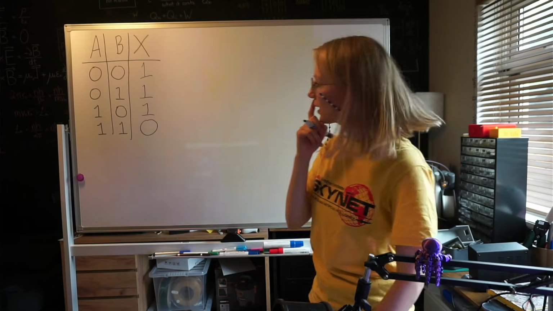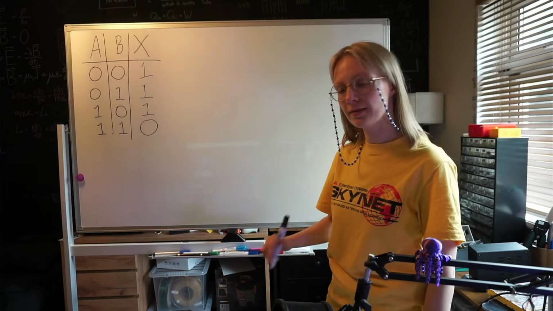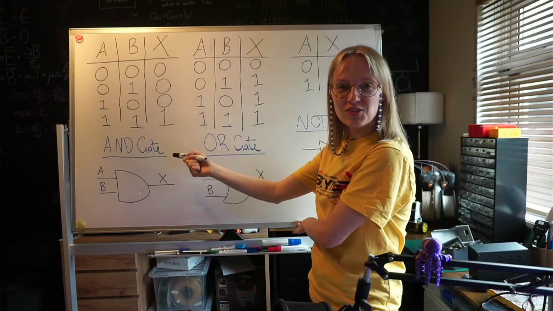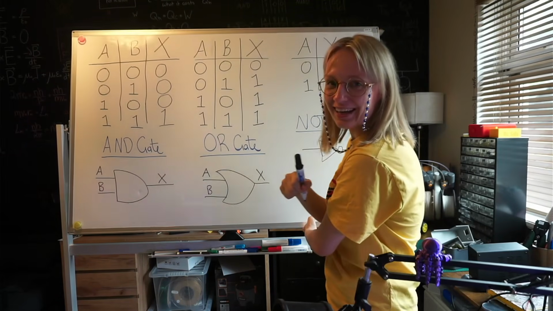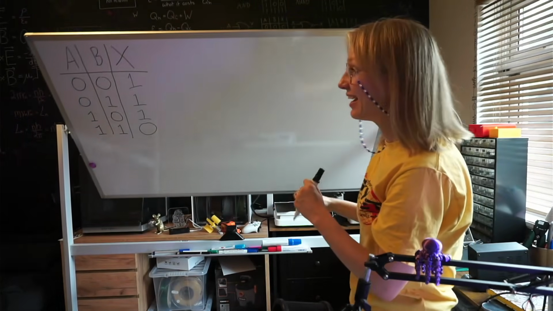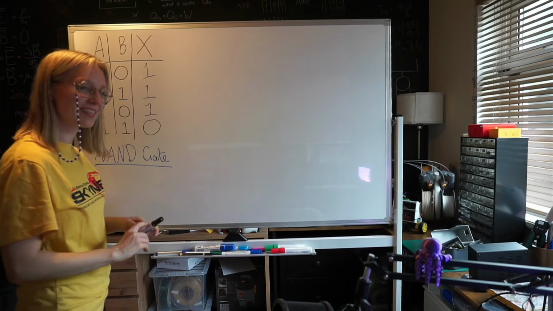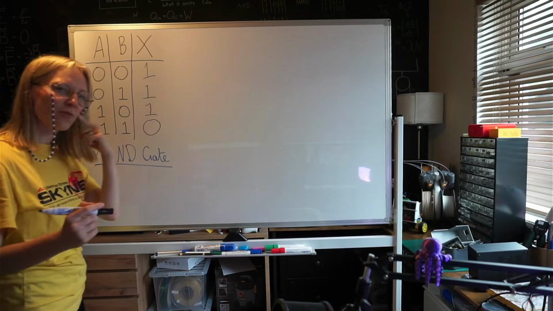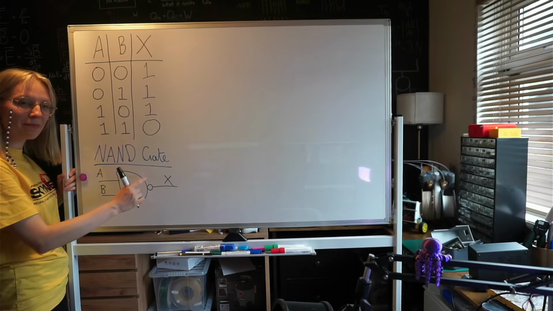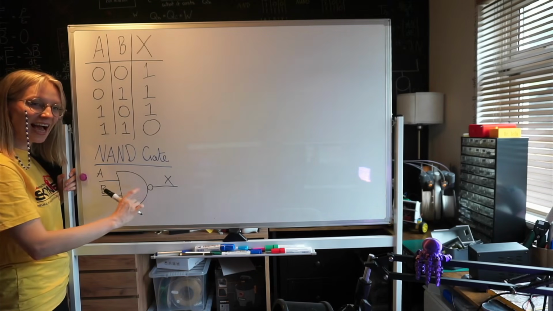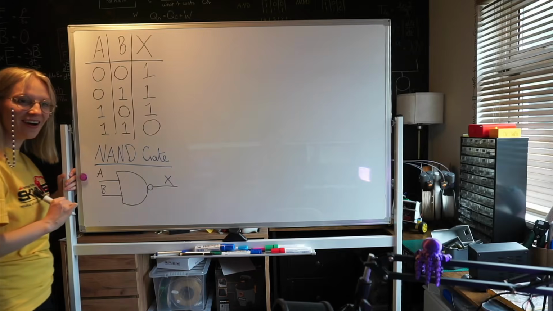How peculiar. Kind of looks interesting. Check this out. It's an AND gate, but the exact opposite. Hence the NAND. This is a NAND gate, an inverted AND. And if it's inverted, what do you think the symbol is? Remember I said to keep an eye on that circle. It's an AND gate with that inverter on the output.